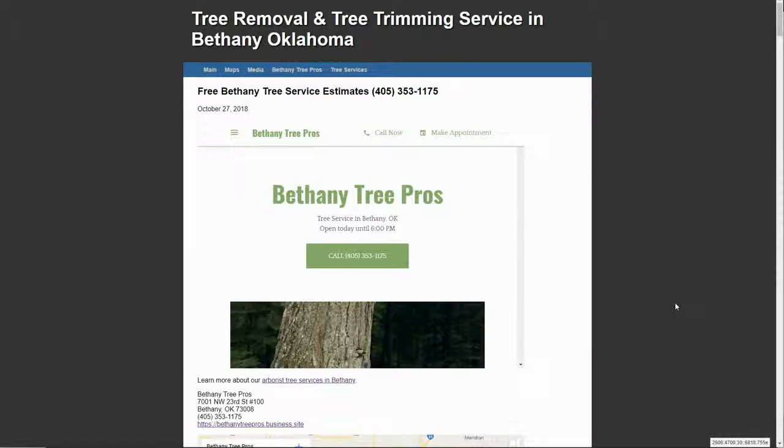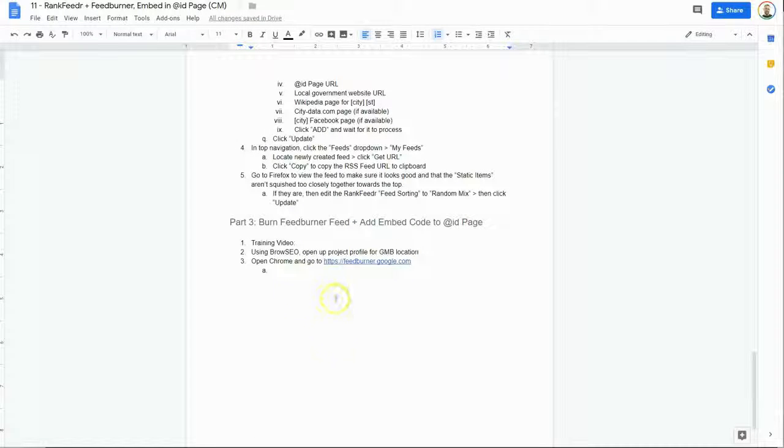All you have to do is double check that the embed code is working for the FeedBurner BuzzBoost embed code. All right. So I'm going to have all this in the process doc for you. I don't have the actual written steps done yet, but I'm going to add those for you. And then that's it, guys.